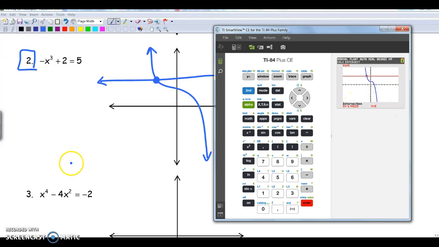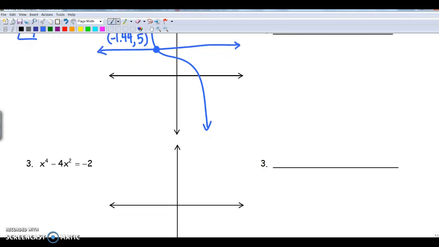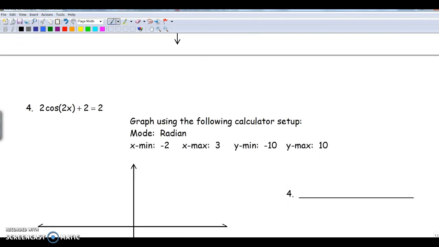We're going to label that on the graph: -1.44, comma 5. And then the answer that you'll put on the line is just what x is equal to. Notice that in the original problem there are no y's, so all we're interested in is the x's as far as this line is concerned. On the graph we want both x and y, but on the line all we're interested in is x. Second trace intersect is something that we've done a lot.